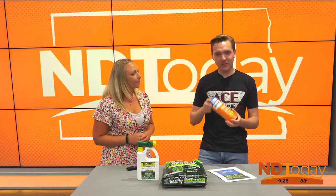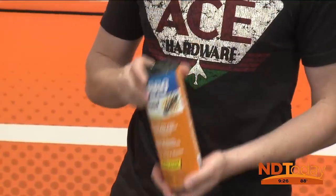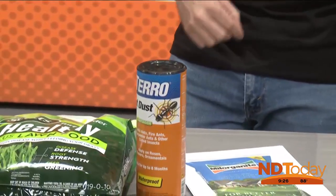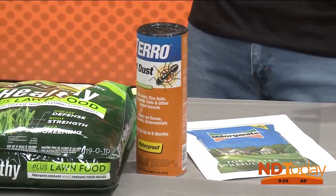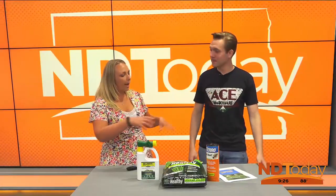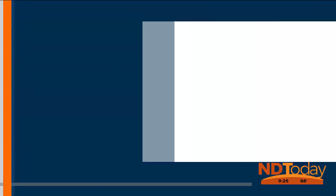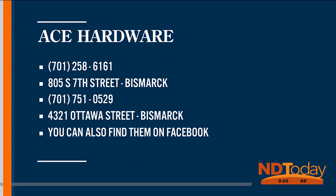This is the best product in the store for dealing with ants. I've had a lot of people coming in looking to deal with ants getting into their house and getting in around the foundation. This is a tracker product, so it'll actually kill the colony — they bring it back to the colony and it'll destroy it. You can put it outside or indoors, but primarily outdoor is how I've seen it used. You mix it into the soil and put it around your foundation, but it'll work indoors also.